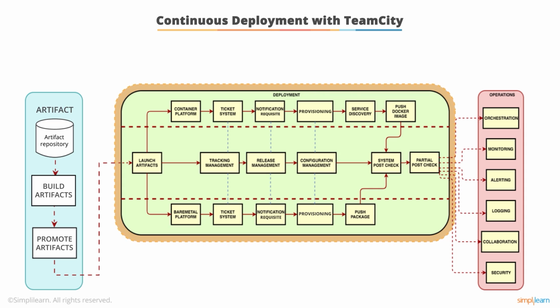Deployment. Once an artifact or a collection of artifacts are ready for release, they need to go through a company's deployment process. There are a number of tools and processes associated with deployment activity. The ultimate goal of the deployment activity is to make sure that working, valuable software gets to the customer as quickly as possible.